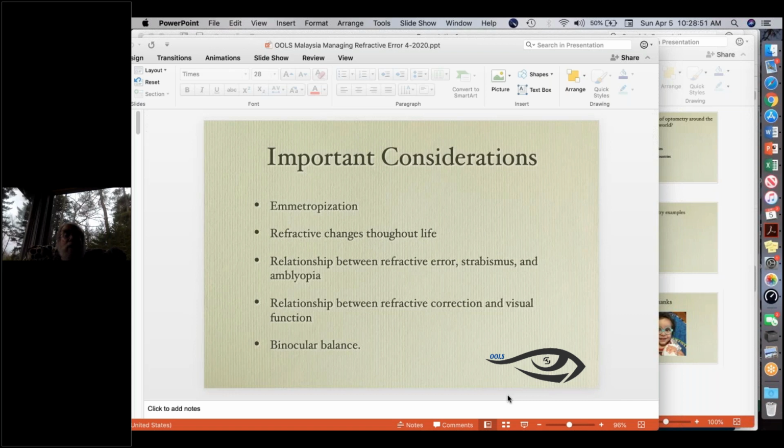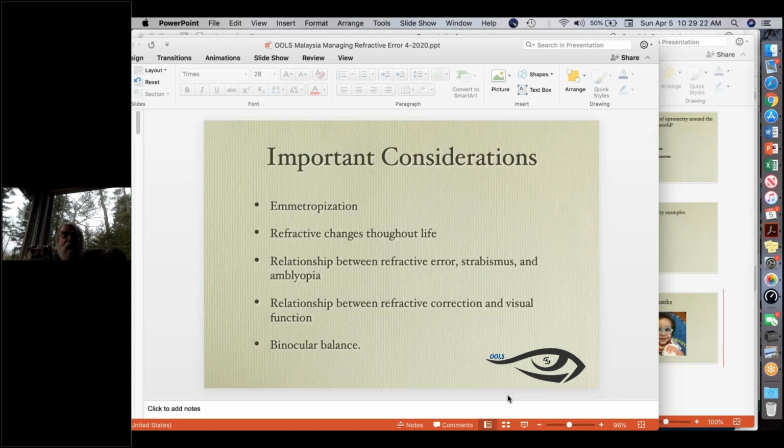With astigmatism, there can be enormous changes in a period of 3 or 4 months during early childhood. I've seen myself under cycloplegic conditions changes of 3 diopters of astigmatism and 45 degrees of axis in a 3 to 6 month period of time. So this is normal variability. It's something that you can expect will happen, and that actually raises some important questions.